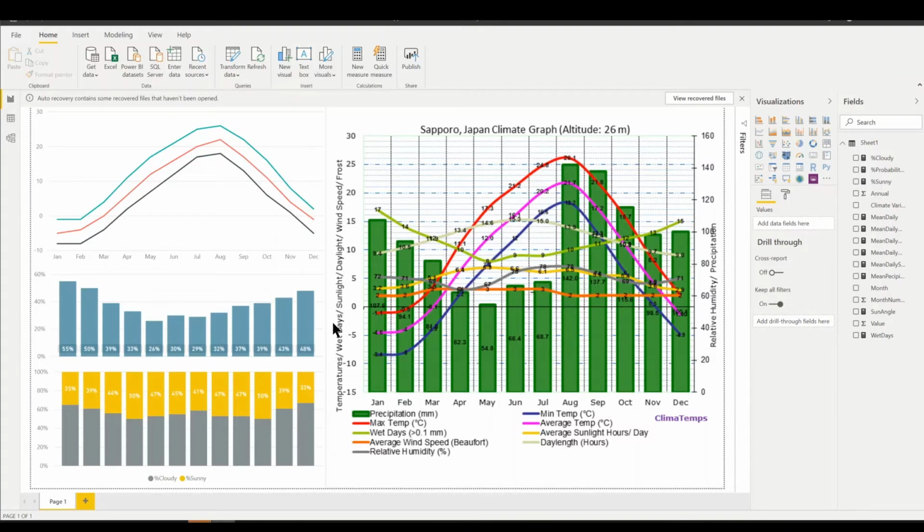In Power BI, all I've really done, and you can see here side by side, I've split it up into a few charts. Now these three charts are basically showing almost everything that's on that main chart there. But it's easier to understand. We've got our temperatures. If I hover over it, it gives me the sun angle, or the average sun angle. Everything's in a column as well. So all of April is down there. January, February, everything's aligned. It all makes sense.